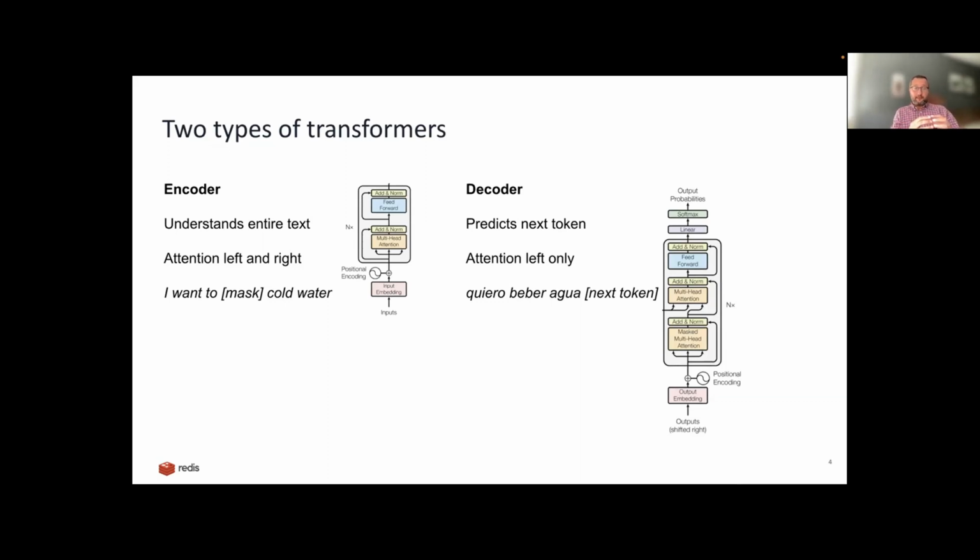And that's why for the encoder, the attention is both to the right and to the left of the word we're trying to predict. Another component of this transformer architecture is the decoder transformer. The decoder takes the context from the encoder, the semantic meaning of the phrase we're trying to translate, and tries to predict what the next token would be. So we take in the context from the encoder, and we start predicting the next word one by one. If you're familiar with the ChatGPT UI, when you ask a question, it's really doing that word by word. That's not for dramatic effect.